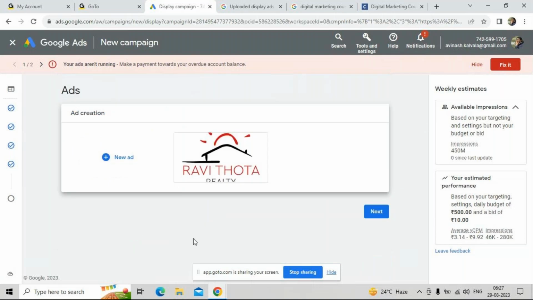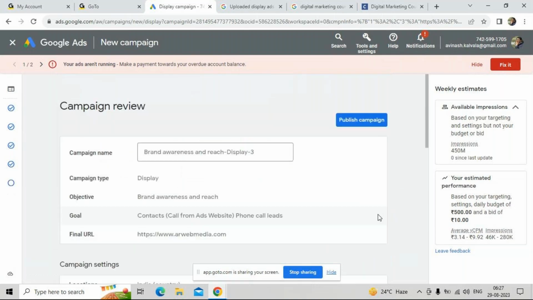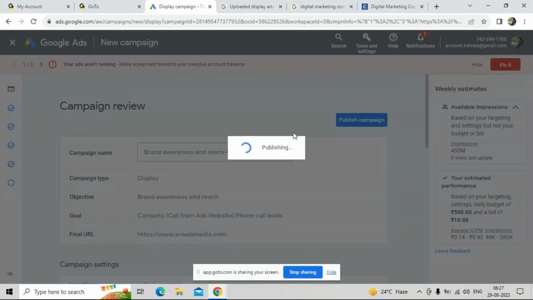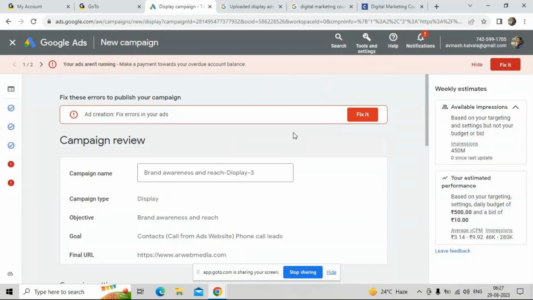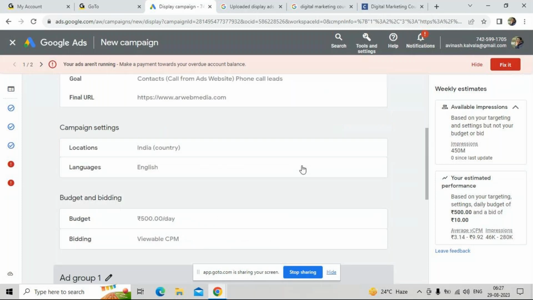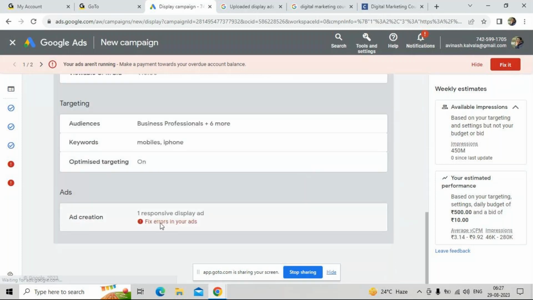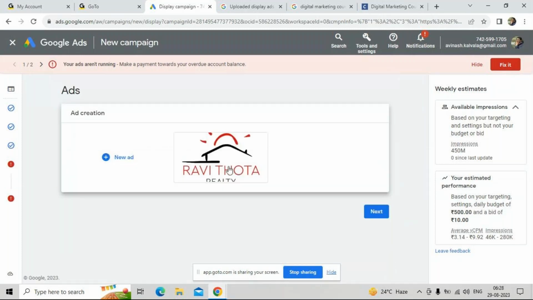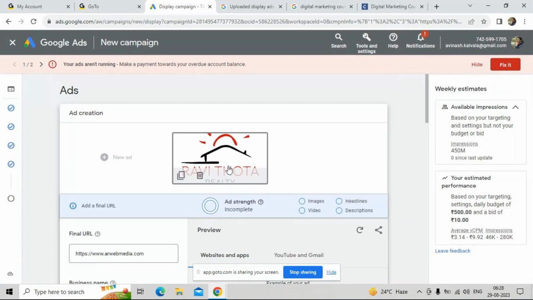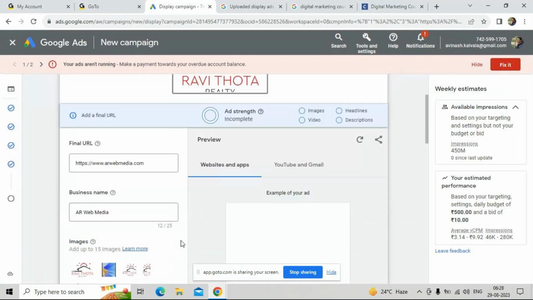Maybe it was not taking all the images, so it was showing an error.